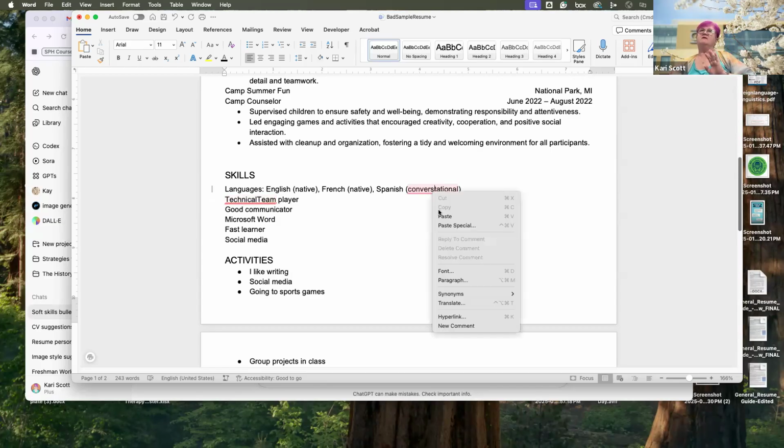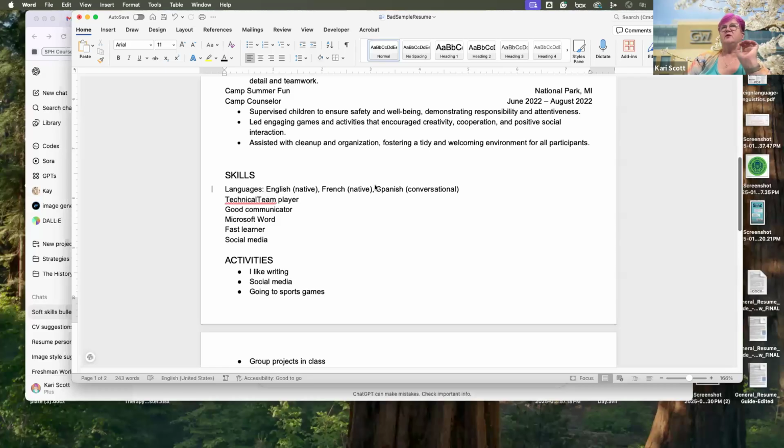Characterize them. Maybe I need to spell conversational right. Yeah, I do. But you notice that native and conversational are not capital nouns. Do not make them uppercase. You want English uppercase, French uppercase, and Spanish uppercase because those are proper nouns. But these are not proper nouns, so leave them.